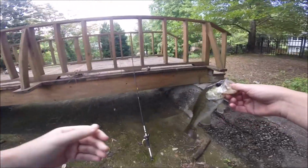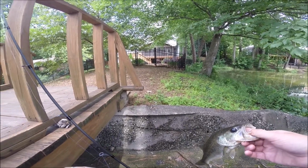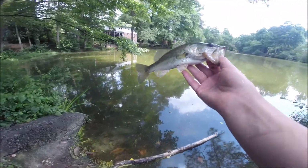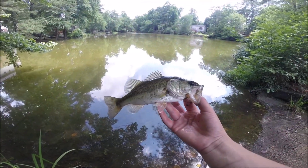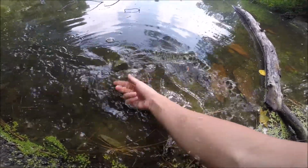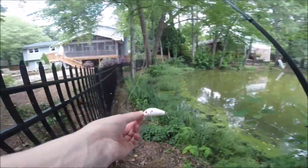He's not that big, but the crankbait I was using was pretty darn small, so that is one of 6 different baits, I believe, because we have 2 copies, so 2 different colors of some baits. So there we go, first little bait right there. That tiny little crankbait, and the water was pretty murky today, and that color actually looked really good for this little bit of tint to this water. So anyway, there's our first fish. Hopefully the next one is this easy to check off. There's only 2 casts in, but anyway, let's release this little dude. There he goes.